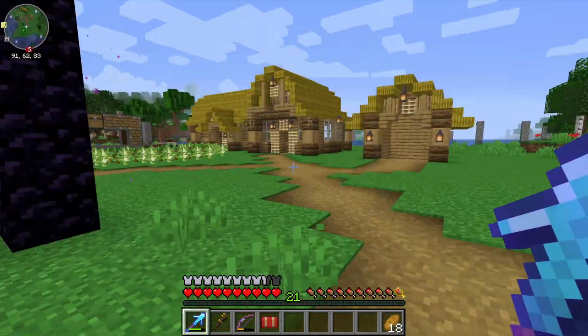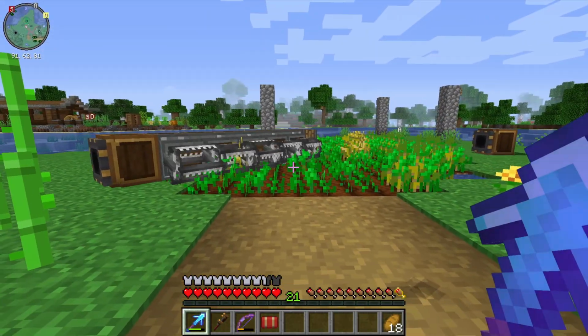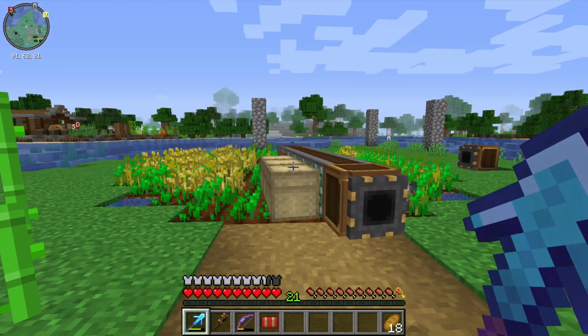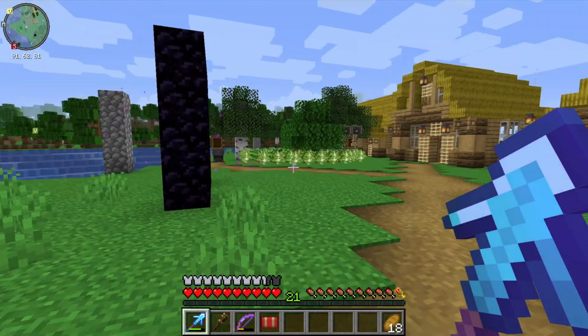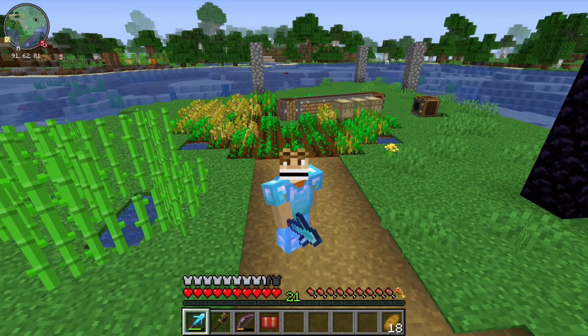But anyway, ladies and gents, we did a lot today. We got the blaze farm going, we got the wood farm going, and we got the wheat farm going. We are slowly making our way towards automation of pretty much everything you can think of. That's my goal, is to automate as much as we possibly can in this series.